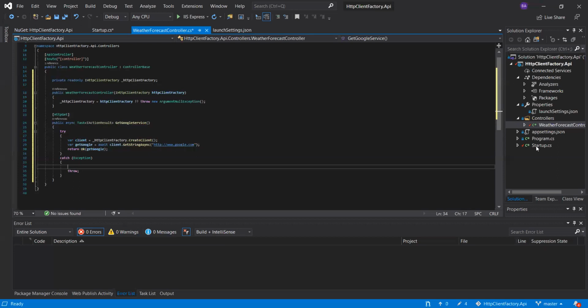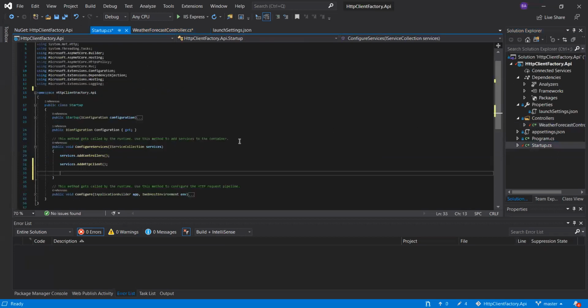A better way we can also use it is using it as a named client. A named client is, for example, if you are calling a particular service several times that you know you use several times in a particular application, you can name it from your controller already and it would work for you. So for that one, let me see how we can do that.